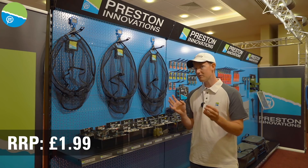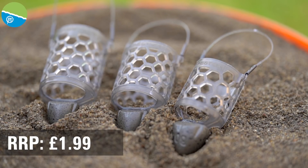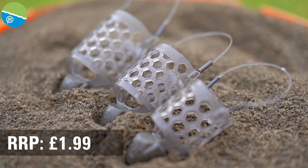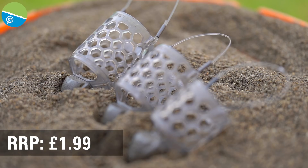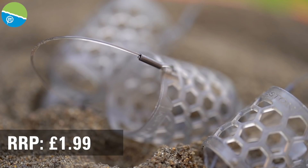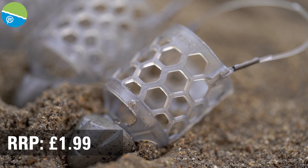We needed a wide range of sizes and weights. We've got the smalls at 20, 30, 40, and 50 gram. Sometimes you need that heavier feeder. Moving up to the mediums: 20, 30, 40, 50, and 60 gram in 10 gram intervals — lovely to have that range because you need to chop and change to suit the conditions. Then the large — brilliant feeders especially on big waters — starting at 20 gram up through 30, 40, 50, and 60 gram. A really wide range of sizes and weights to suit whatever fishing you want to do. A great product at this show.